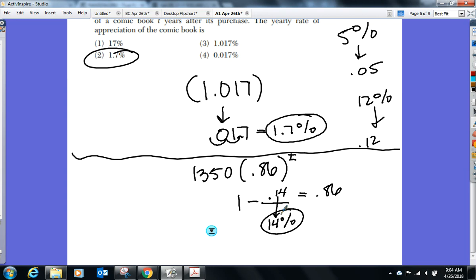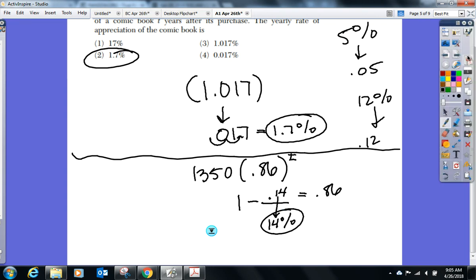Caitlin, you had a question. No, I have the same question. Okay. So if it's decreasing, you're going to see a number less than 1. And be careful, because the rate wouldn't be 86%. It'd be 1 minus 0.86, which would be 0.14. Okay? Anybody else before we leave this one?